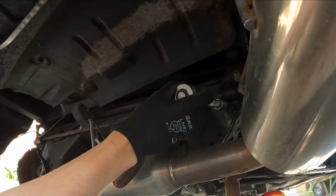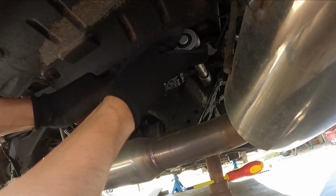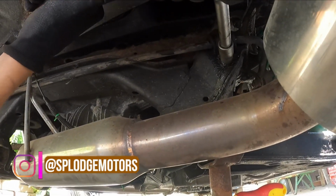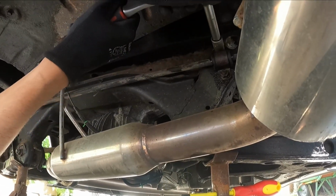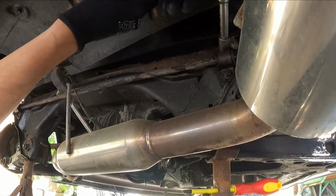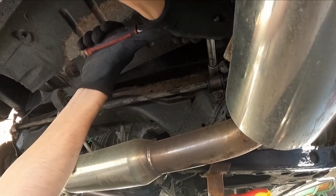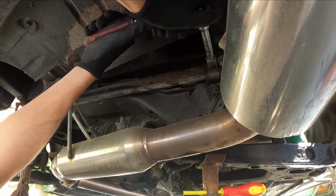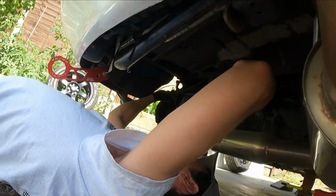So to remove the bolt up here, again it's 14mm. These I haven't removed, so I'm a little bit nervous because I don't want to crack anything. Nice. Beautiful. Simple as.